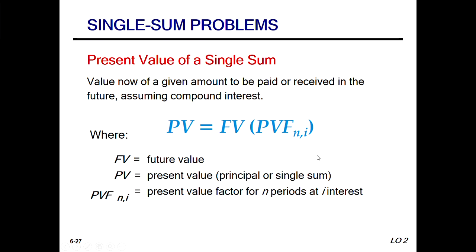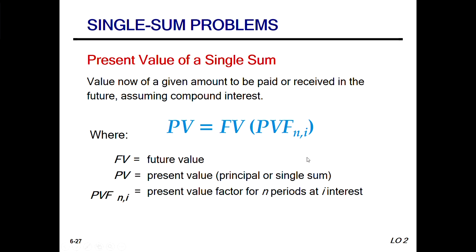So this is the scenario where I need to have $5,000 in 10 years. I know my interest rate is 4%. How much do I need to put away right now in order to have that in 10 years? If you're saving for college, maybe for your children, you figure I've got 18 years to save for their college. I've got one sum to put in right now. I want to have $20,000 at the end of this, and I know I can get 5% interest. How much do I need to put in right now? So that's where this comes in.